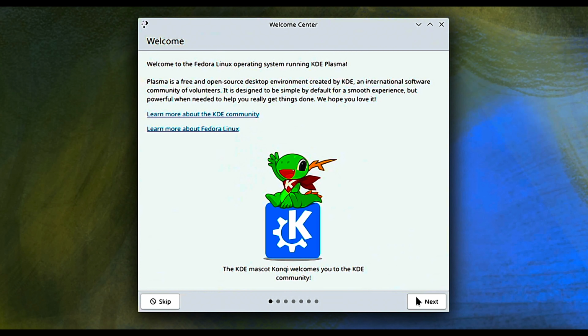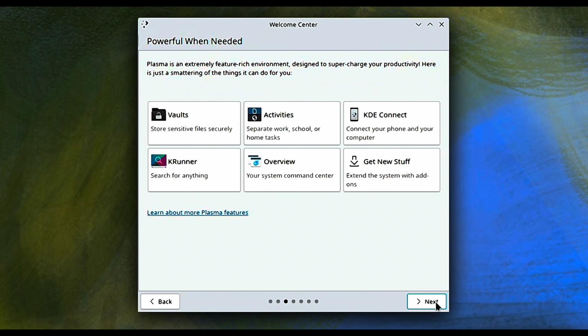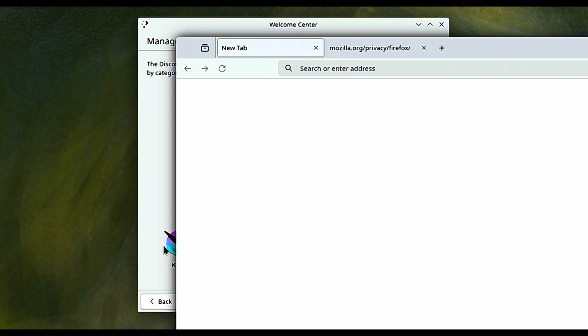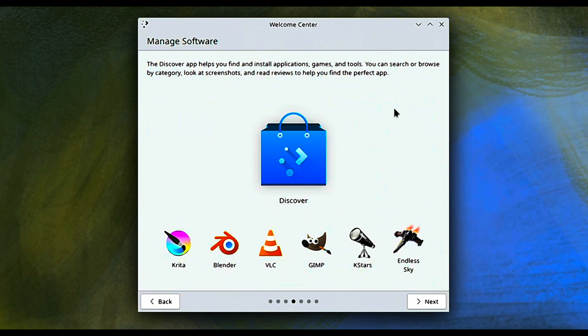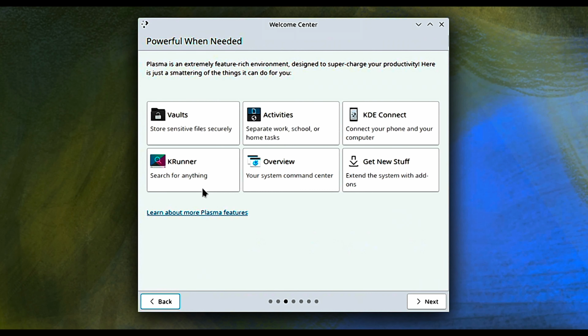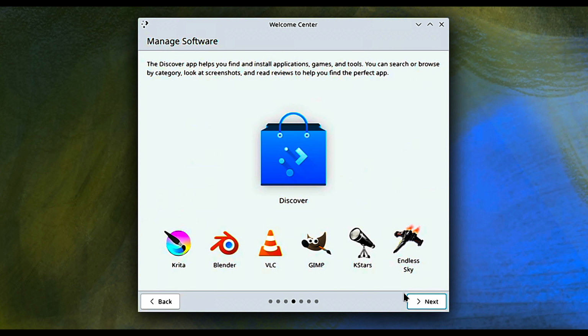So now we are on the welcome page. Some explanations. Okay, documentation about KDE, great. Now take your time, click through the explanations, etc.